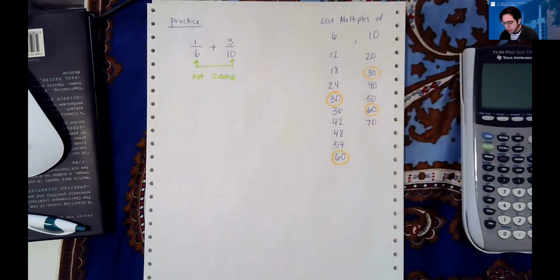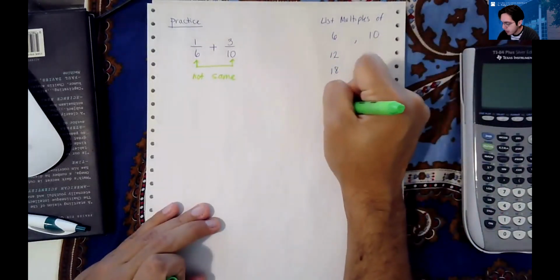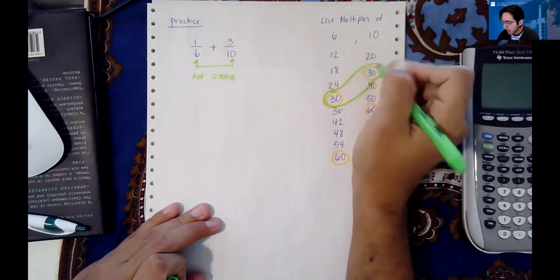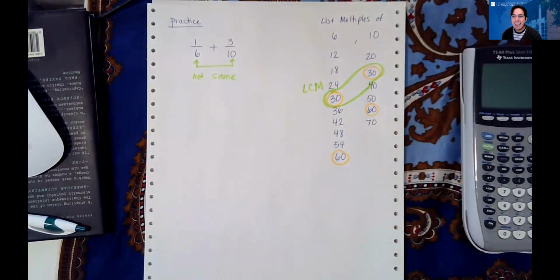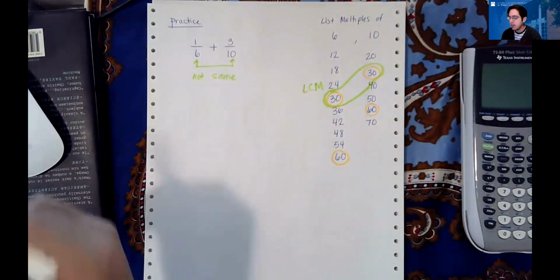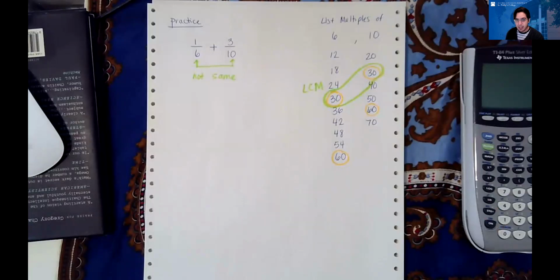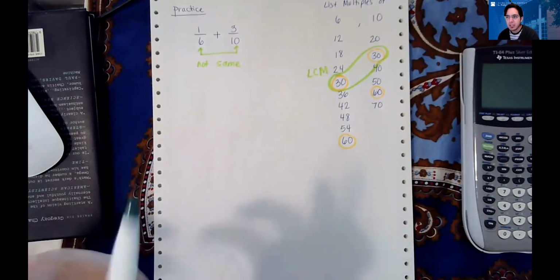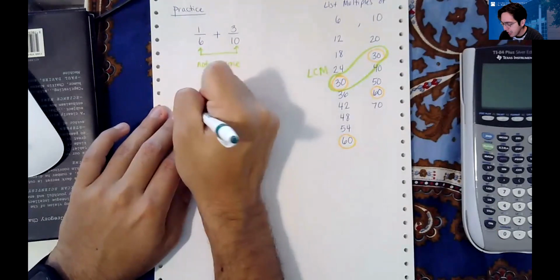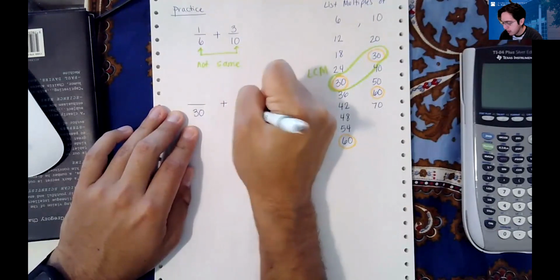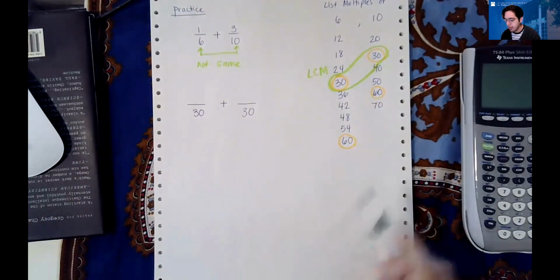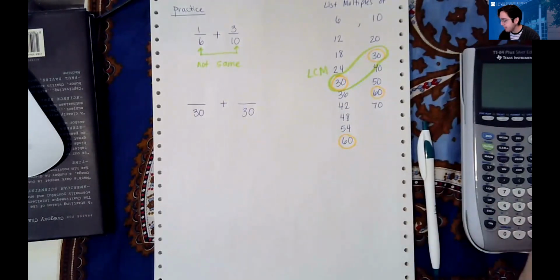What I want to do is choose the least common multiple, which will be 30 and 30. We're going to put that this is the LCM, least common multiple. And that's the denominator that I want to use. Okay, is everybody okay with that? Yes. So if that's the denominator that I want to use, then I need to write these fractions in terms of something over 30 plus something over 30. I need those denominators to be the same.